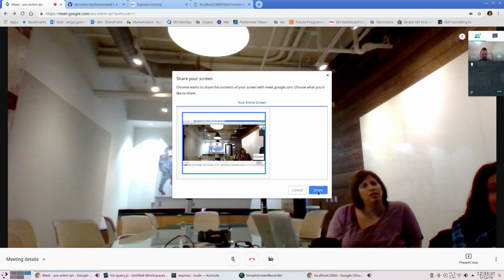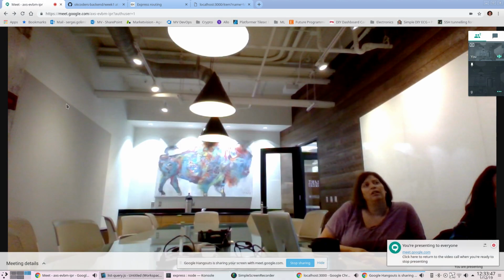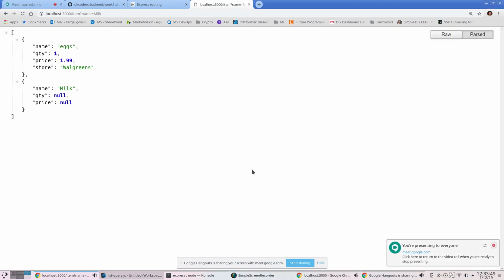That is an excellent question. Why didn't store show up? Store didn't show up because this thing here is undefined and it's not going to show this, but because we're trying to cast these to a number, that's why they show up as null. So if I remove the plus signs in front of this, if I'm okay with them just being strings, only milk is going to show up. But the problem is if I go back to my previous example of eggs and quantity, now refresh this, notice that now my quantity and my price and everything, they're actually strings, right? Not numbers. So that's not really great.